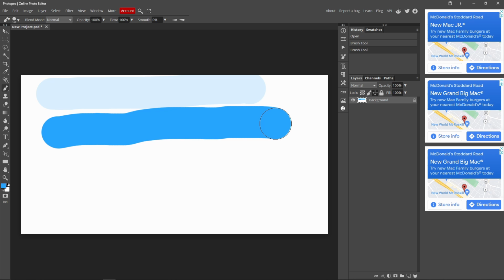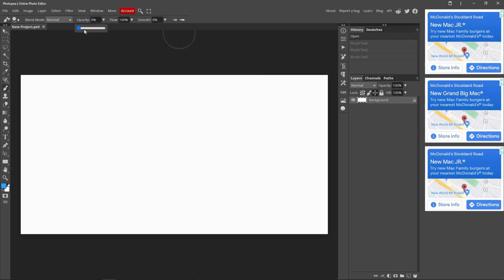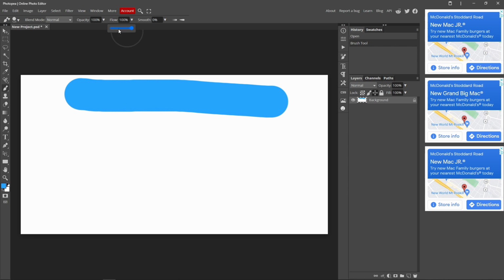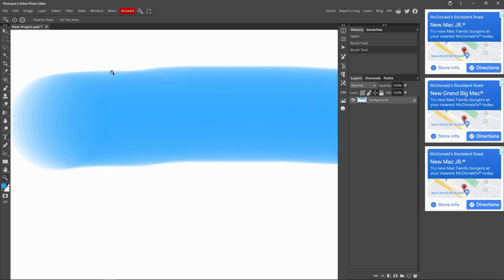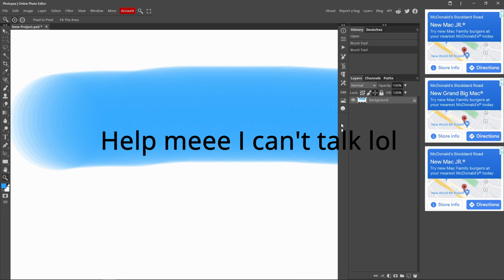So basically what the opacity does, the lower the opacity is, the more transparent it is, and if you make the opacity higher, then it's very easy to see. So if I make my opacity 0%, you can't see it at all because it's transparent. Yeah, so that's basically the opacity. We're just gonna make this back to 100%. And the flow, so basically flow at 100% is like that. If flow is, let's just say 12, you can see lines at the ends, and that's not that pleasing. Then if you look closer, you can kind of see the lines in between, so each brush.